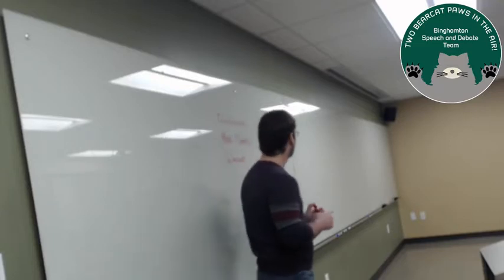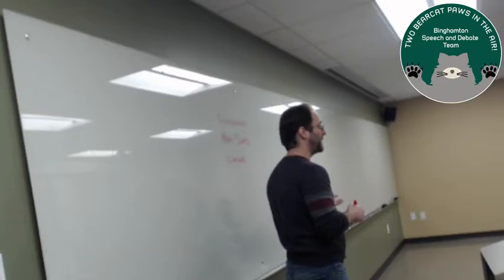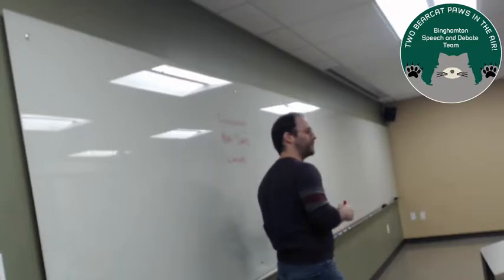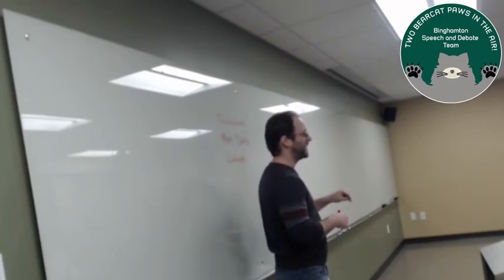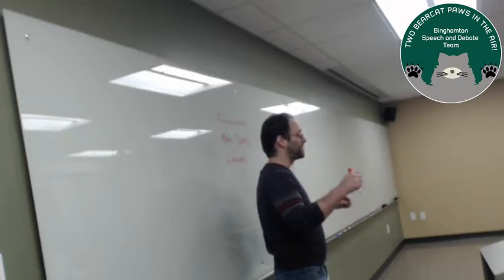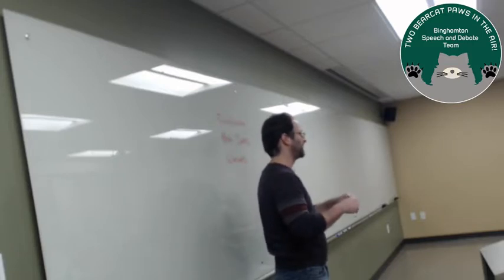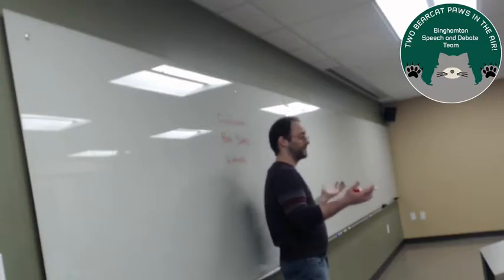All right. The next quiz question: what are the three generic ways you compare impacts? For instance, when I was in the Dominican Republic, the topic they were debating was that the U.S. should end arms sales to Saudi Arabia. A lot of the debates were: arms sales to Saudi Arabia kill innocent people in Yemen. And the other side said arms sales to Saudi Arabia help to secure the region and boost the economy. So it's economy and security versus innocent kids dying. How you weigh those two things is going to be a largely subjective call.